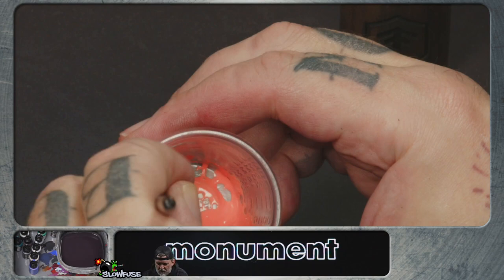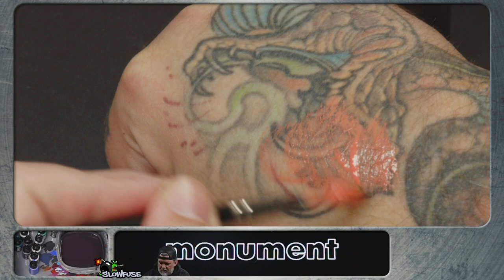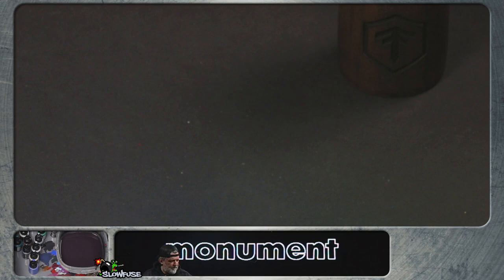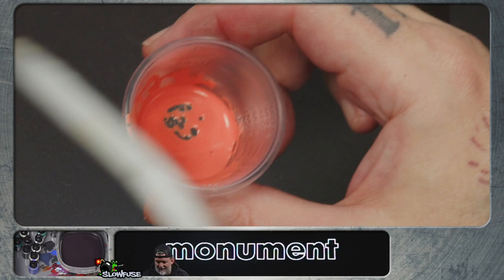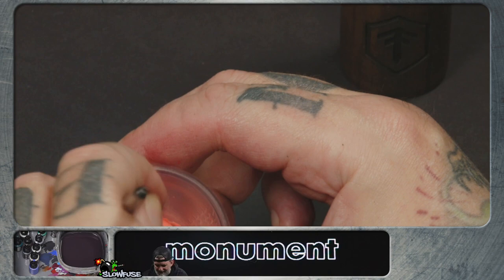So it's always, with the mediums, it's always, for me, a balance of how much medium to how much water. That, I feel like, does us right, right? That's pretty translucent. Maybe another spritz of water. Mad scientisting it here. Since we're going to put it through the airbrush, there is a too thin that we can go, but not really. We're going to call that good.